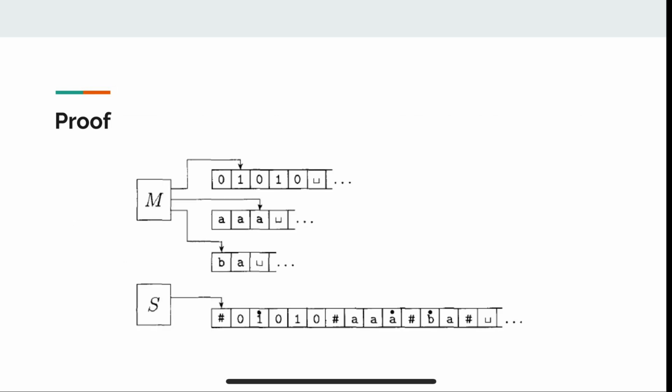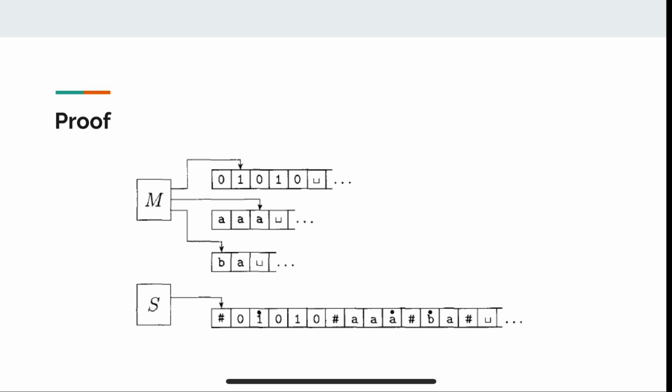So displayed here is a figure showing an equivalent multi-tape Turing machine and a single-tape Turing machine. As you see, the single-tape Turing machine is holding all the same data. You can see the 01010 from tape 1, the AAAs from tape 2, and the BA from tape 3. And the reason a single tape is able to hold all this information and separate the 3 strings is by separating them with the pound symbol. That way the Turing machine always knows which is string 1, which is string 2, which is string 3. And even though it only has one head, it's able to mark all 3 heads as needed by just putting a little dot over where the head is for each string.